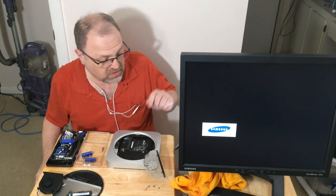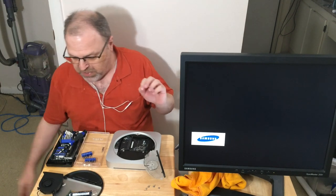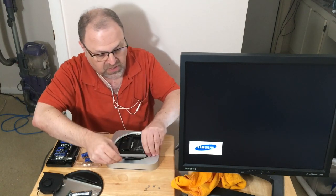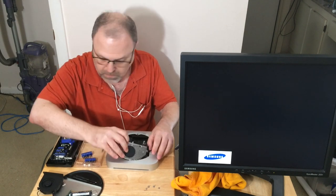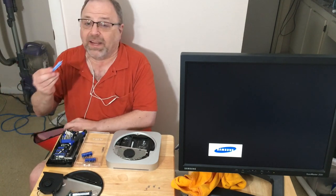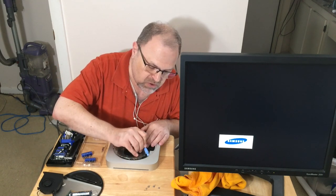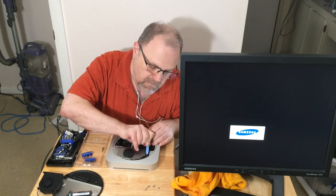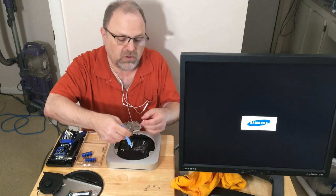Okay. Yeah, it's still attached there. They say to use a spudger. A spudger. Lighting in here is terrible. Spudger with me? Why, yes I do. I'll begin spudging now. Spudge, spudge, spudge. Turn and lift.